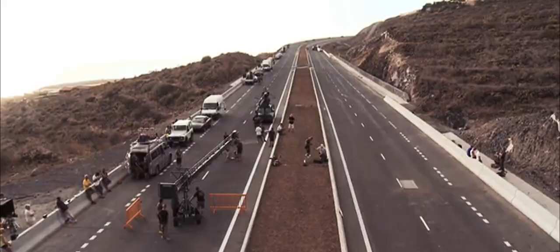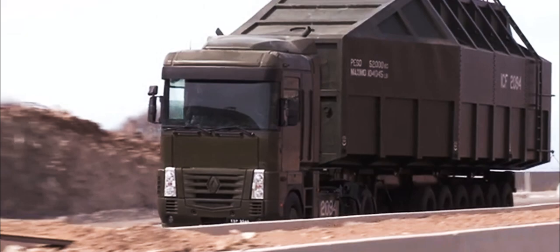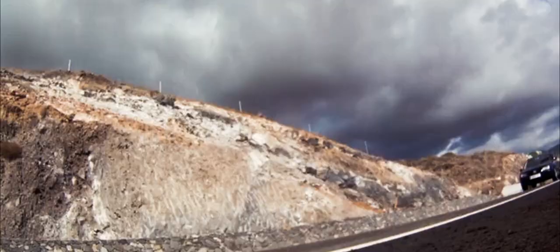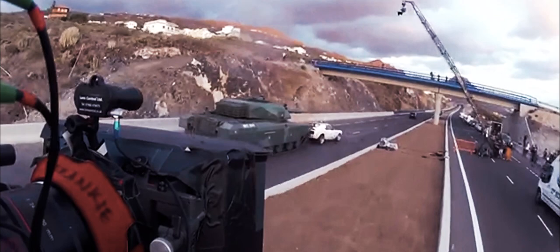On a movie with a budget like Fast and Furious — where the budget for cars alone was over £15 million — you get time to do rehearsals. Each stunt element had at least two to three rehearsals before filming. We did at least three driven tests before that shot for real, and on the day of filming they'll have at least two runs, sometimes three. On this occasion there were six vehicles prepped exactly the same. Time is money — they cost a million dollars a day — so you have to get something in the bag. You can't wait for a broken vehicle; you have to get the others ready to go.